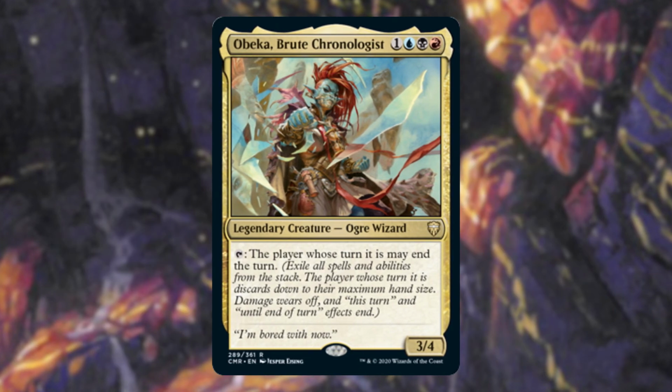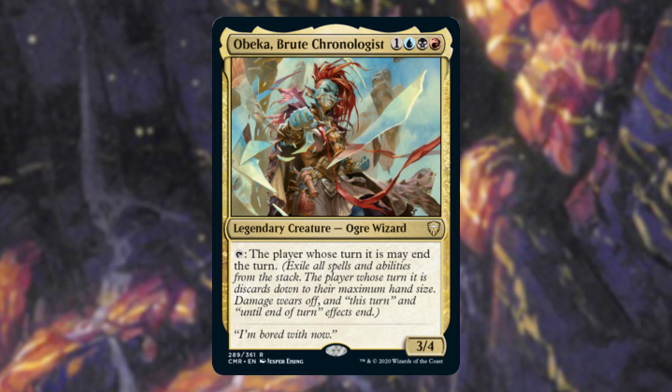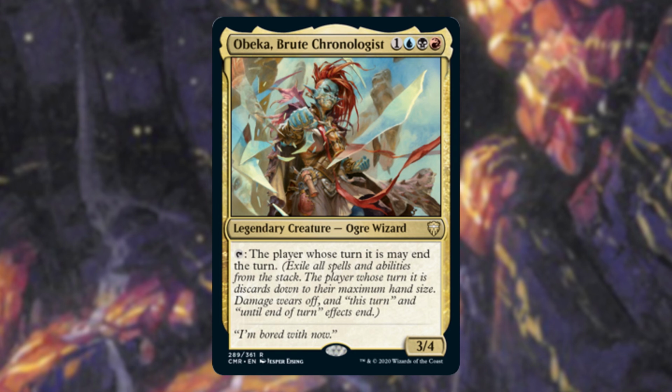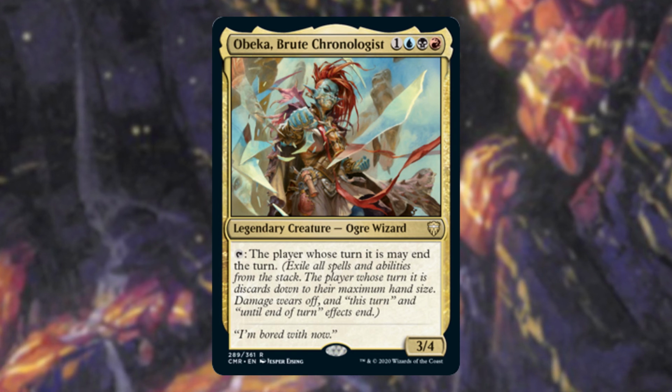I understand that Obeka being number 1 when it was released shortly before the creation of this video may seem like a disservice to the other cards on the list. However, each other Grixis commander that I've gone through is strong, lends itself to a unique playstyle or archetype, but I truly believe Obeka is the best Grixis commander.